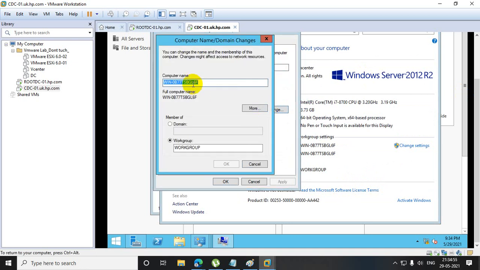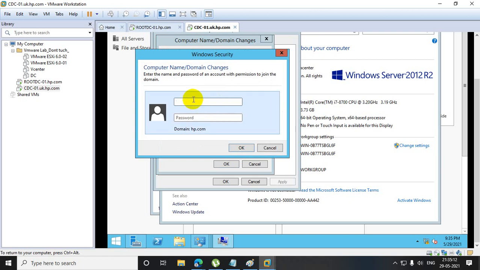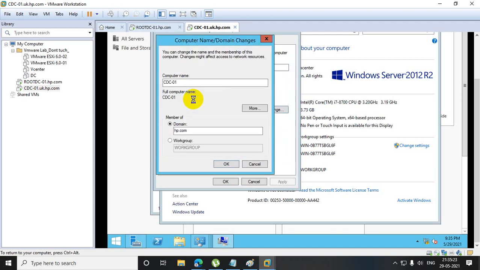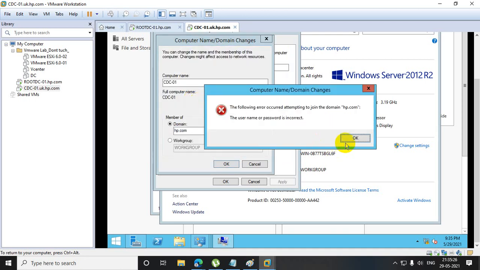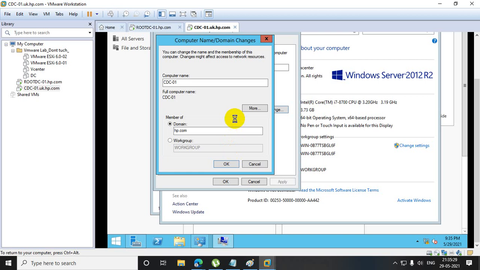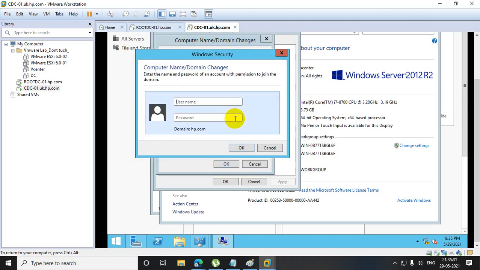Now here you change your machine name to cdc-01 and the domain is hp.com. It's a good practice. Now after that they will prompt you. If you have a DNS problem, you will get an error. Okay. So here you will put your IP address and the user that was created. Now SID, it's still working because this machine is still in the hp.com. Now whenever you are creating beyond the enterprise powers, it will not work.